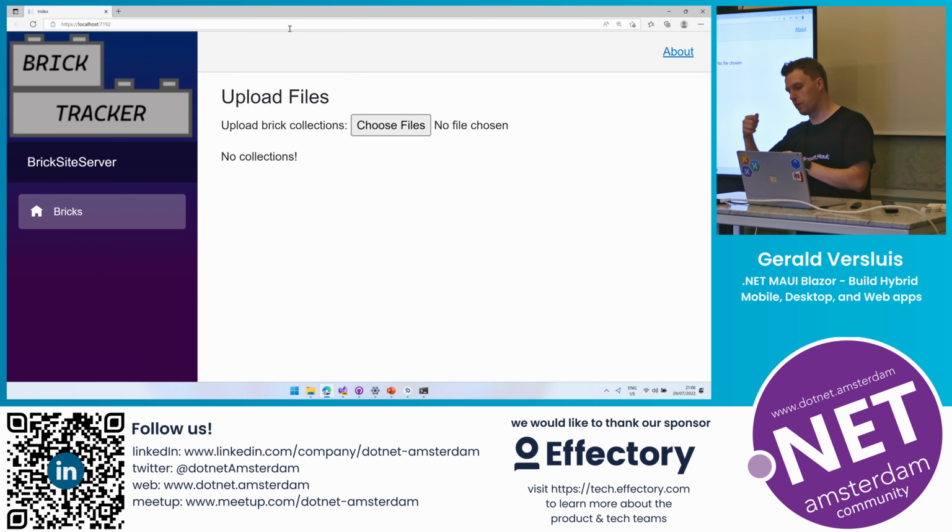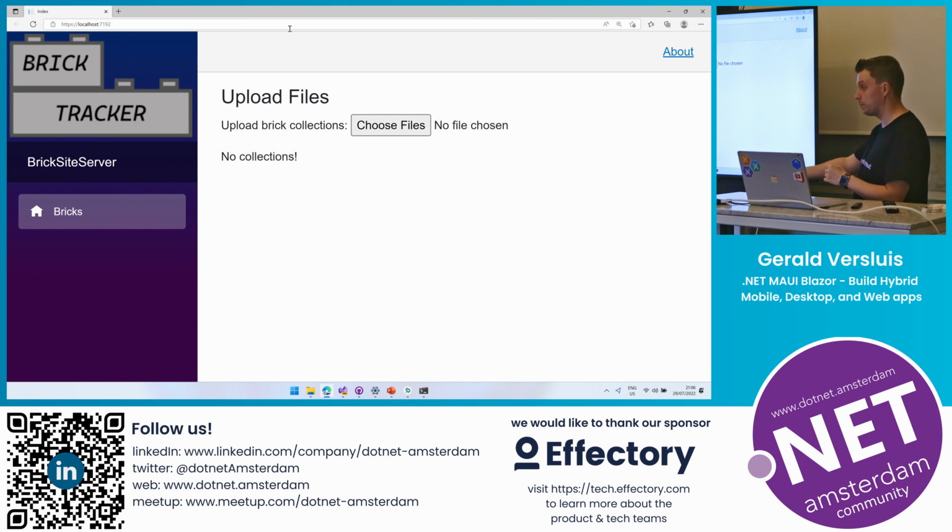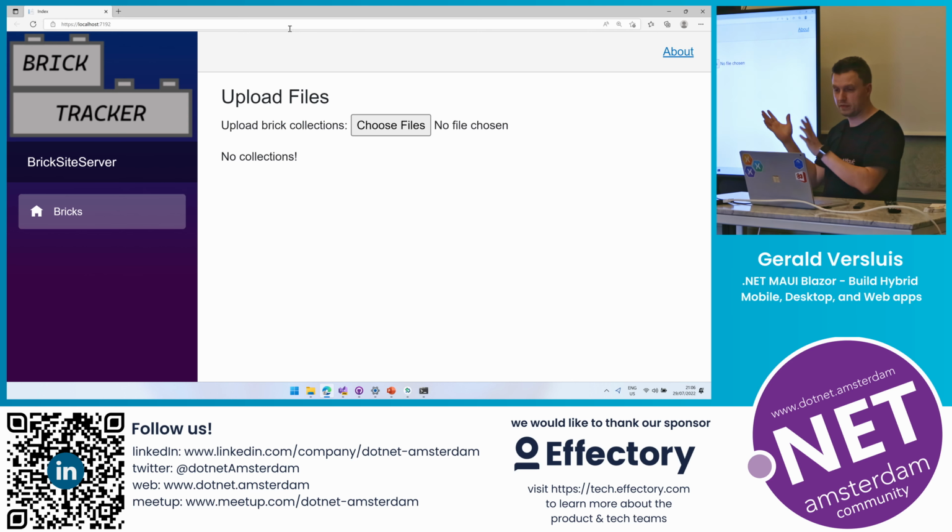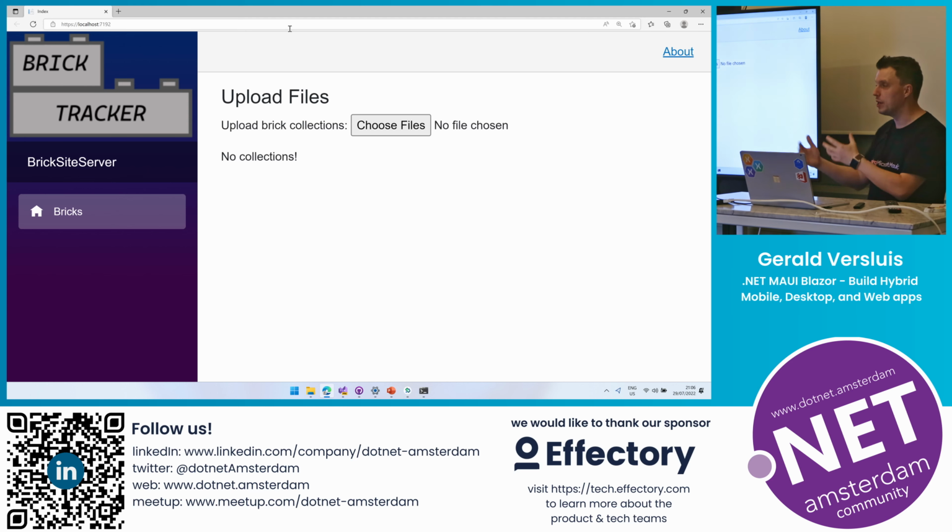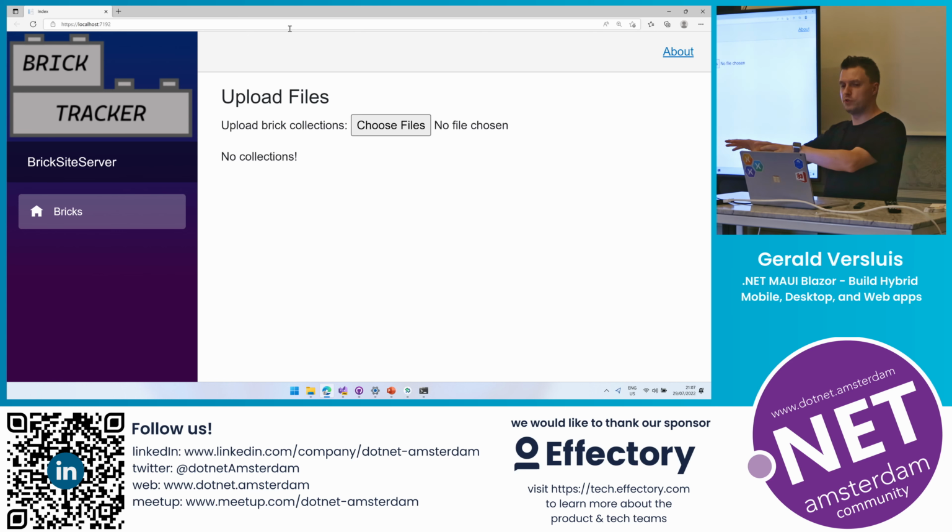But looking into it, there are websites that track all the sets that are out there. You can even order individual bricks. They track their colors, what they taste like, I don't know, where to get them, all kinds of things. So I started entering, as the nerd that I am, the sets that we have. We are doing a little construction on the house, so I wanted to know how many boxes I need to move all that Lego from one place to the other. So I got all the sets and entered them in the website, Brick Tracker.